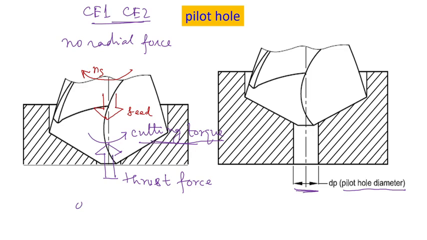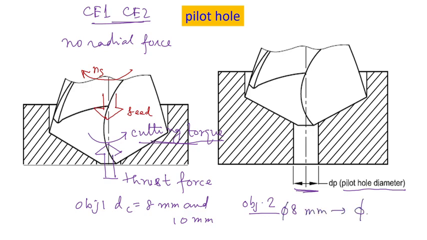So in objective number 1, your drill diameters are 8 millimeters and 10 millimeters. This is also so in case of objective number 2. However, in objective number 2, for 8 millimeter drill diameter, there is a pre-existing pilot hole of 2.5 millimeter, and for 10 millimeter drill diameter, there is a pre-existing pilot hole of 3.5 millimeter, I believe. I might be wrong, let me have a look. Yes, 3.5 millimeter. Okay, so this is the arrangement that we are going to do.